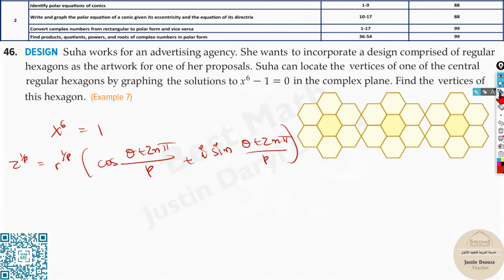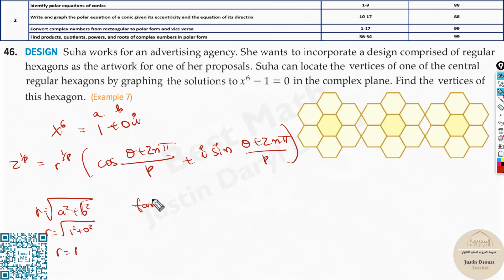But here now, you need to have certain things. Everything must be in polar form. So convert this 1 as r and theta. Now, how do we write it? 0 i can be added. So we got the a and b values. So what is r? r is equal to the square root of a squared plus b squared. So r will be equal to the square root of 1 squared plus 0 squared, that is 1 itself. And tan inverse of, this is positive a, so I'll just write b by a, that is 0 by 1. What is tan inverse of 0?